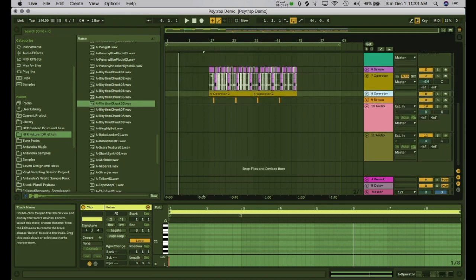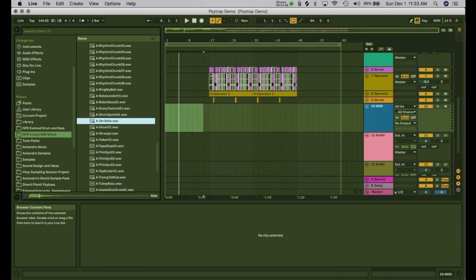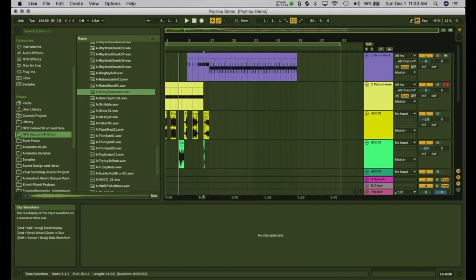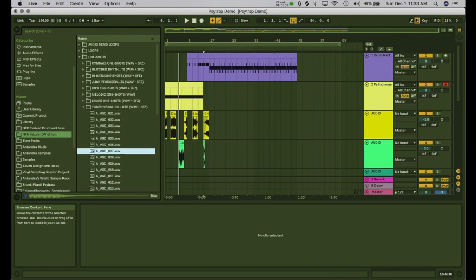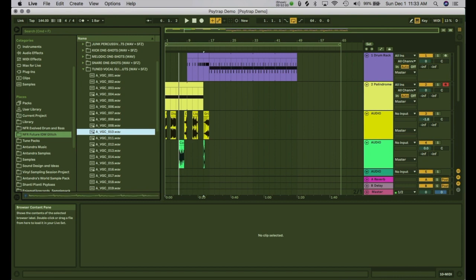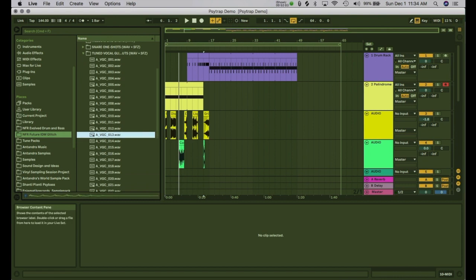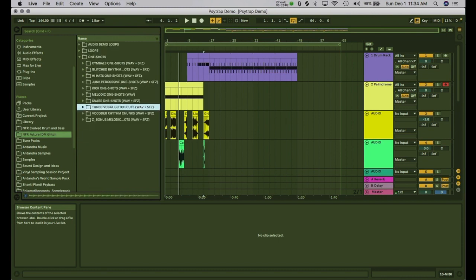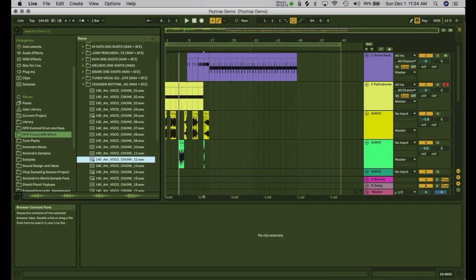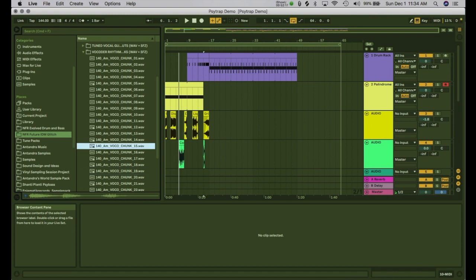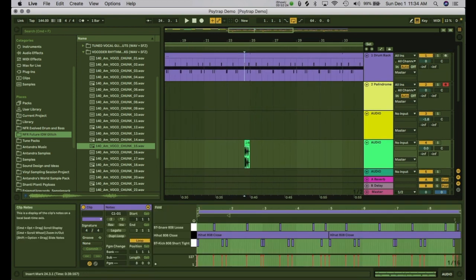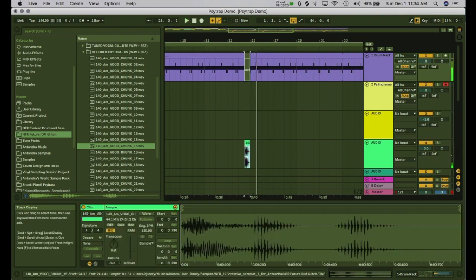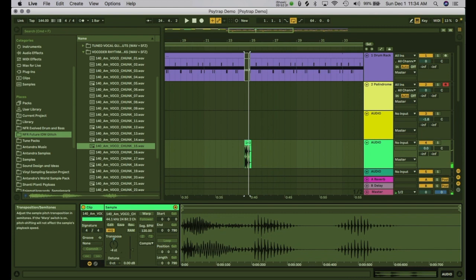We can add something melodic here. Little vocal chops can be great too. Little fills can add a lot to your beat as well. You've got to just tune it to your song.